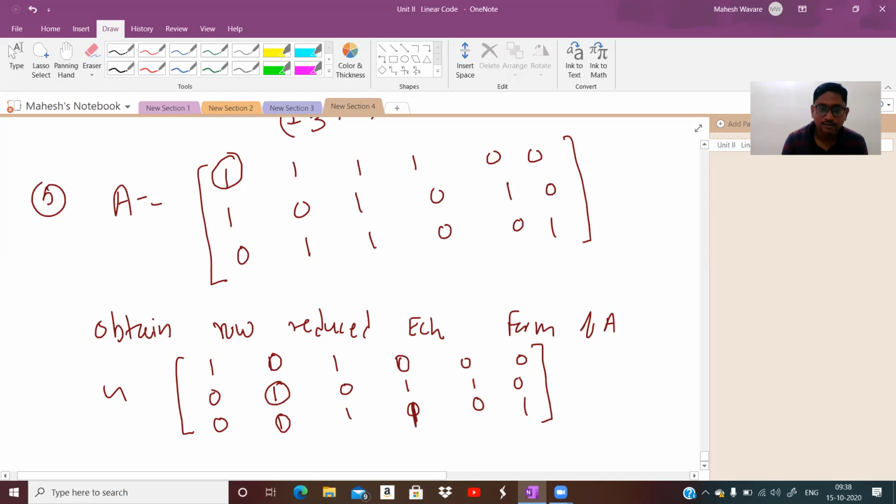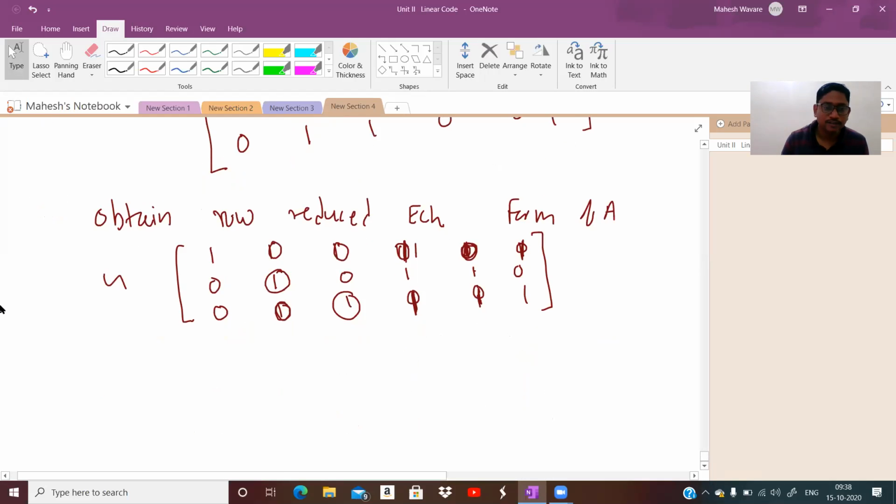1 plus 0 is 1. This 1 plus 0, 1 plus 0. And because of this 0, it will be as it is. So this is okay. Now this will be your third leading one, and you have to add it to the first row. So here no change. You are doing operations to make 0 here. So here you get 1 plus 0, 1 plus 1. Here it is 1. Finally, you got the required matrix. I will rewrite it. Due to time, I am doing it fast. These operations you can perform easily.